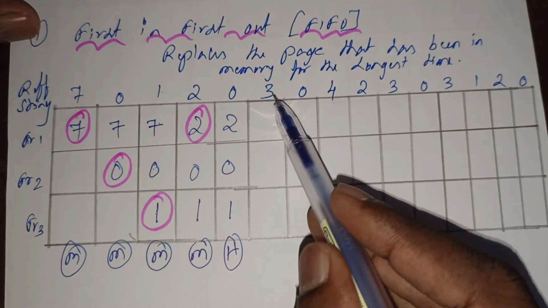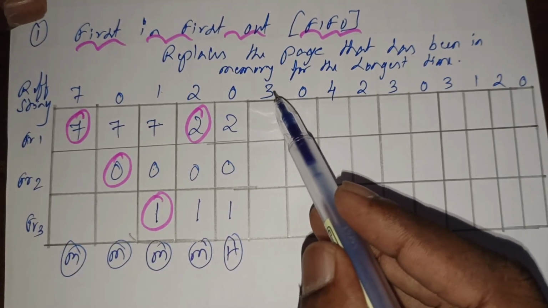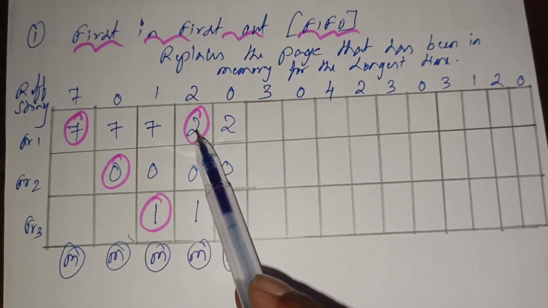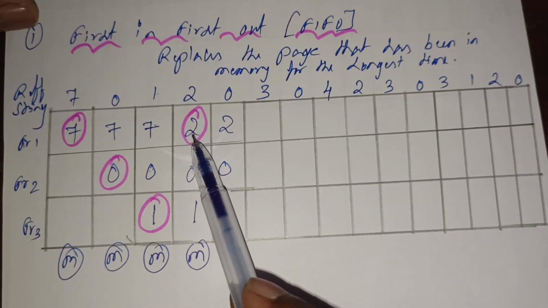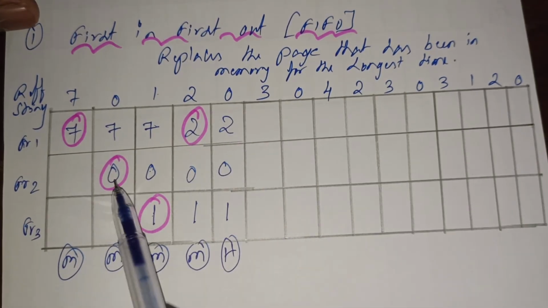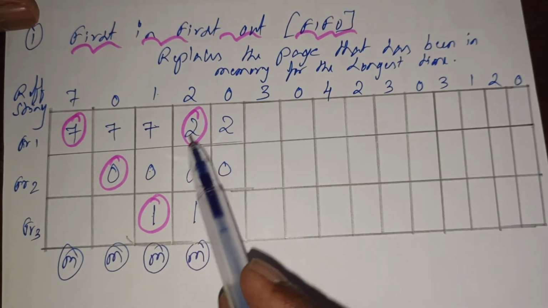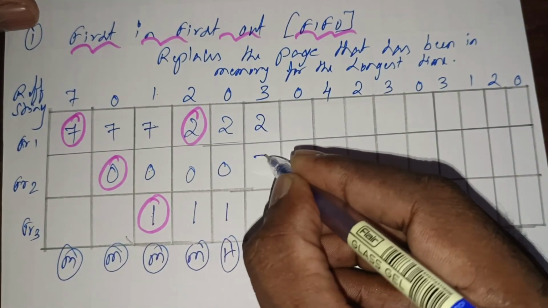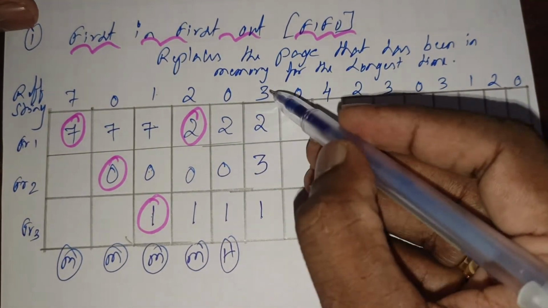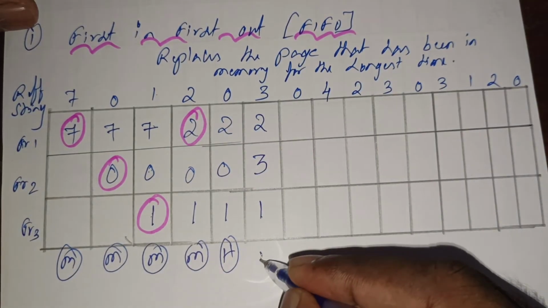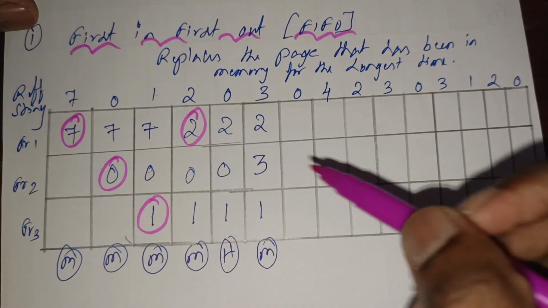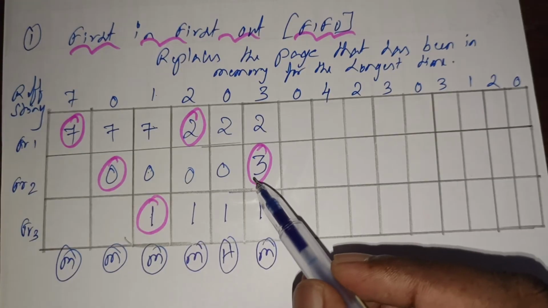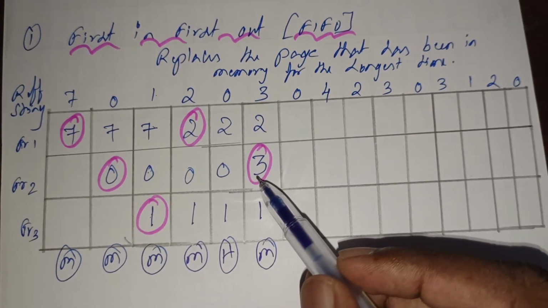Right, let's see. The next page is 3. 3 has to come inside, and we are going to check the seniority here, which particular string is staying inside for the longest period of time. We can call this a page also. 2 has just arrived, and comparing these 3 frames, 0 is staying here for the longest period of time. So 0 is replaced, and we have 2, 3, 1. 3 is called here, but it is not in the frame, so it is a miss, right? I'm going to use this identification mark because we are going to check how long each page has been inside this particular frame.